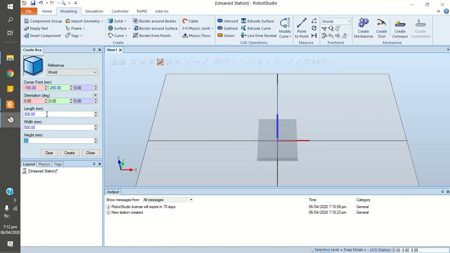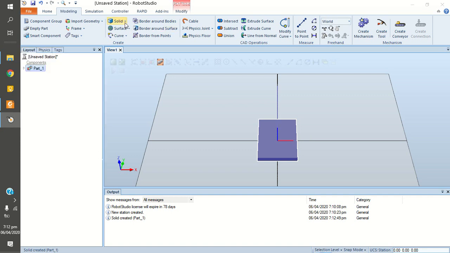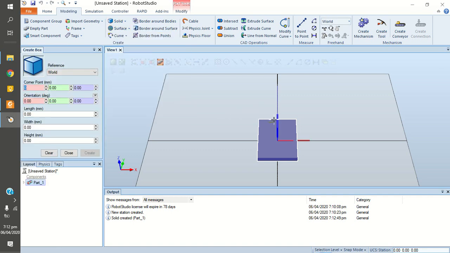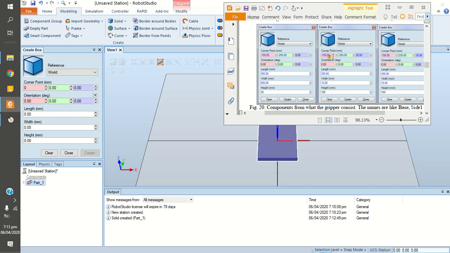While typing those parameters, you will get this thing, but even then you have to create it, and this is what you will get after creating it. And then afterwards you will create another box for the holders over here and over here. So again we will follow these parameters.